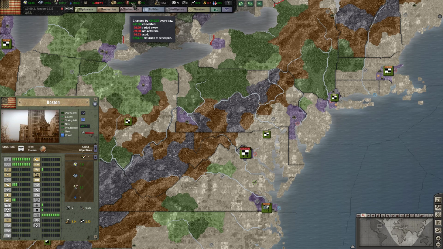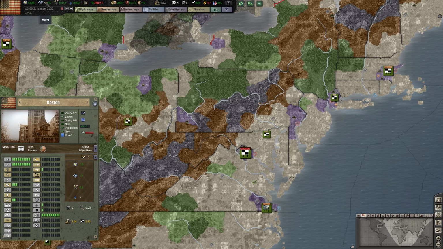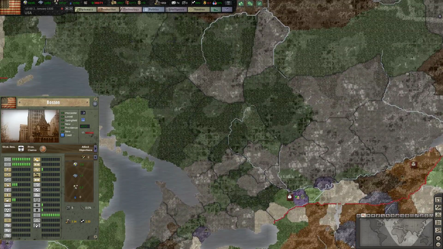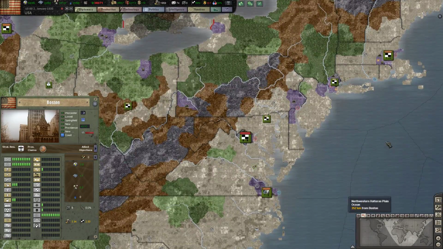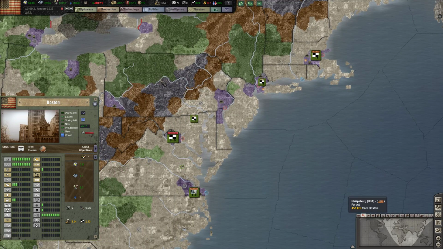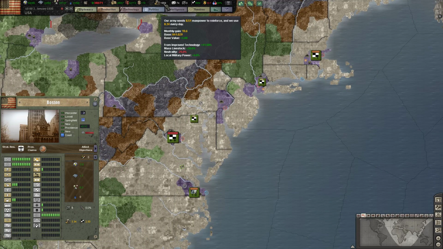There are technologies that increase your conversion rate, for instance. However, if you have units in the field and you run out of supplies and oil or fuel, they will stop performing and be unable to move. So supply will be a real issue. Manpower is something you always have to keep your eye on.